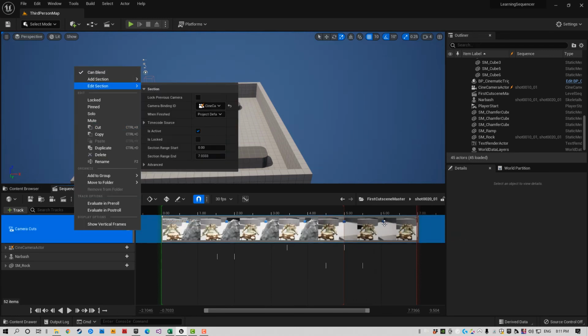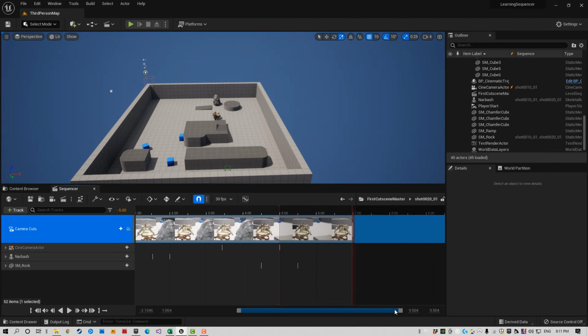If I have that selected, I remember I set it by going right-click, can blend. Now, if I go to my object and go to the very end of my camera, there should be a little handle that I can drag to bring out how far I want that to be to blend to my new location. If you have can blend set, you should be able to grab these tiny little handles and drag them out so that you can see this curve. And this curve is when it blends between the two cameras.